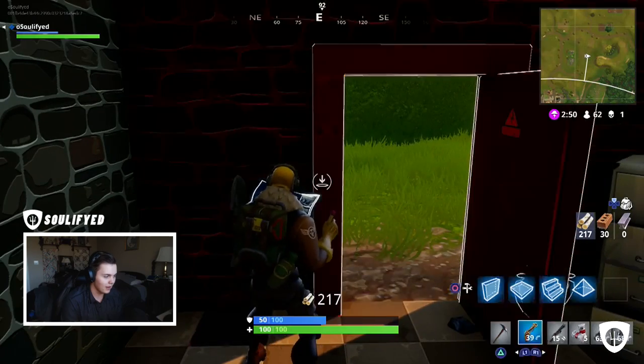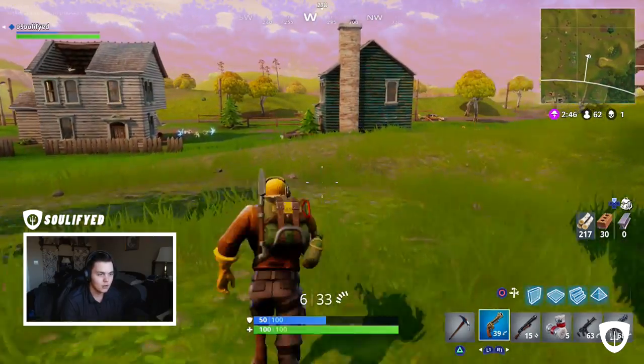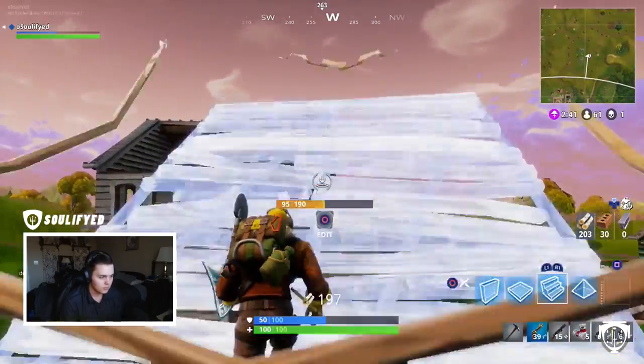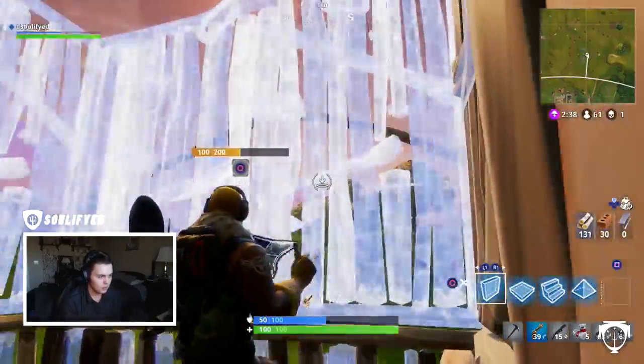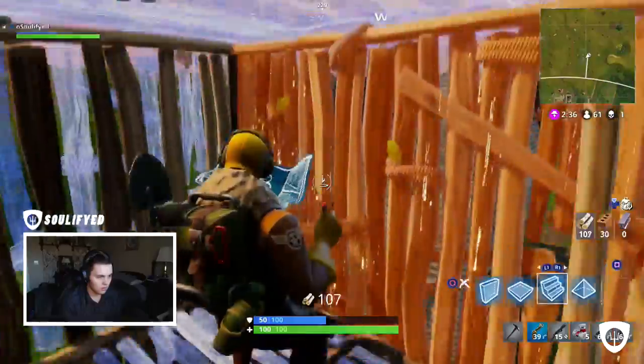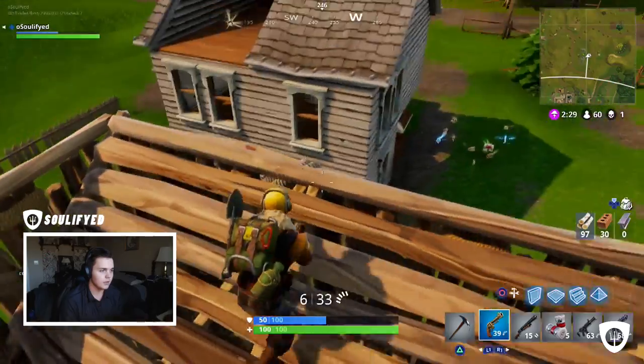Oh, man. Oh, see, I got scared because I thought somebody was building by me. It was just me. Oh, there's a guy in here. Oh, man, that was a bad move. Look at that building, though. Woo! See, maybe gonna run out here.